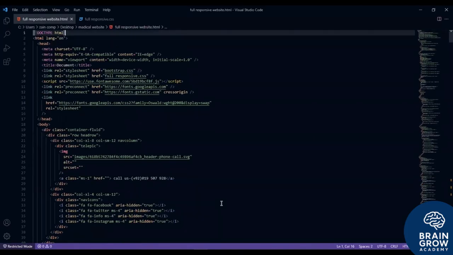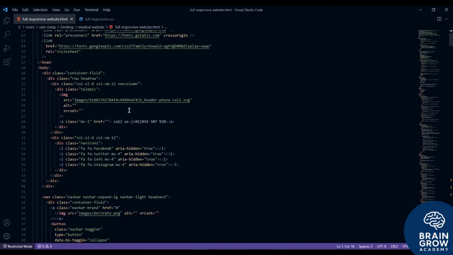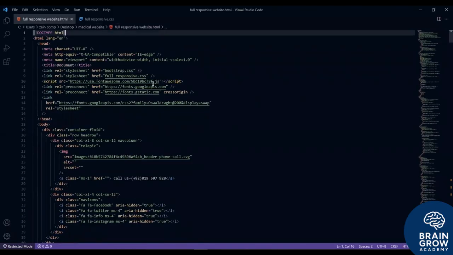Alright, so I'm now in my VS Code, and as you can see in front of you, I've created a sample website for a hospital. It's written in HTML code and no CSS file is included whatsoever. In fact, I've created the CSS file externally because whenever we are working on a large project, we have to create an external file.